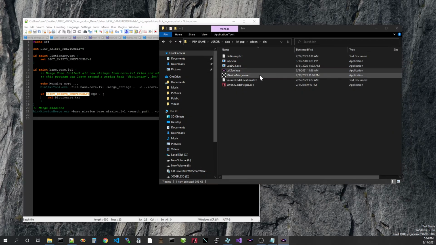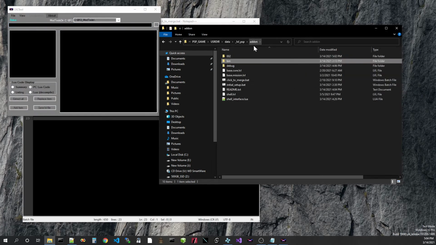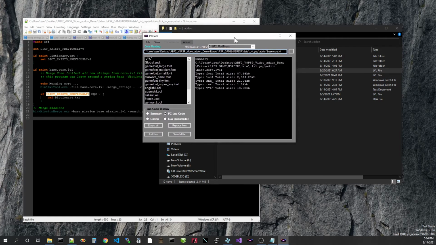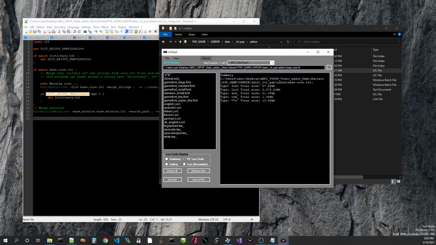Let's take a look at what we can do. Base.core. Let's look at that. One thing it will do right when it loads an LVL from GUI mode is run through all of the different types of things that are in the LVL, and give you a rundown of the total size.